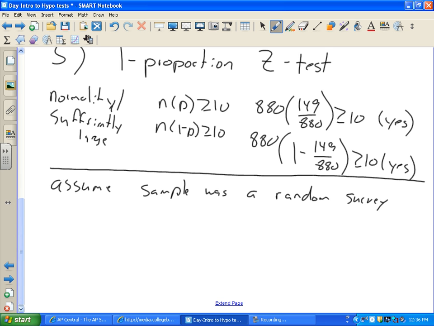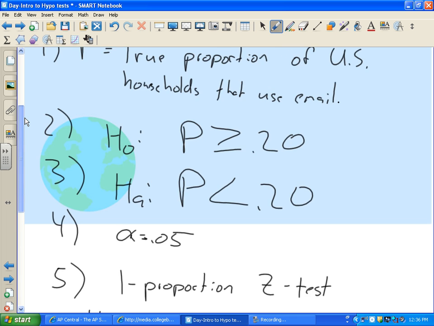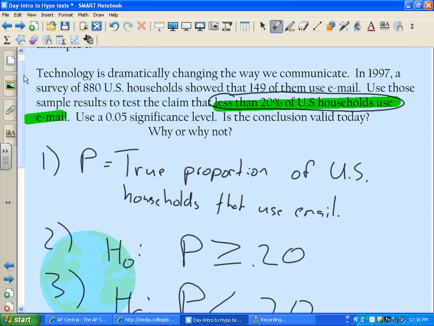Show that you looked into the problem and said no, it didn't say in the context of the problem. I have a red flag here. I'm concerned my answer might not match. This might not be statistically valid. I don't know if that sample's random or not. But I'm going to assume that it was random and they just forgot to tell me.